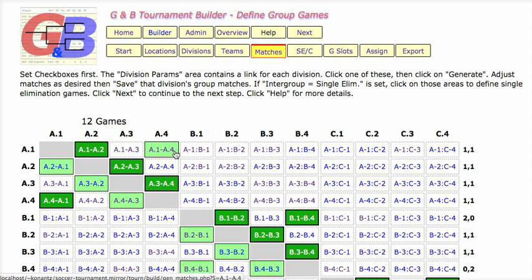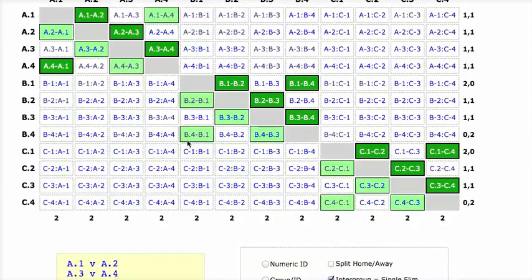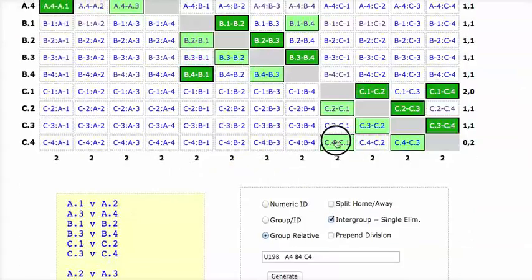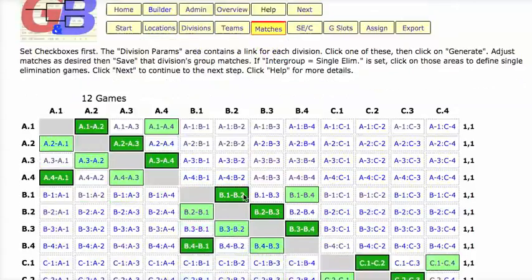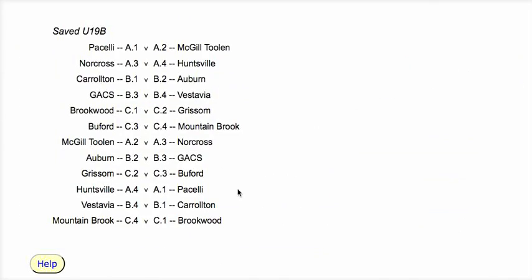Previously A1 v A4 was scheduled, now A4 v A1 is scheduled. We do that for all 3 groups and hit save. And the difference here is that previously A1 and A12 were playing, and now A1 and A4 are down here.